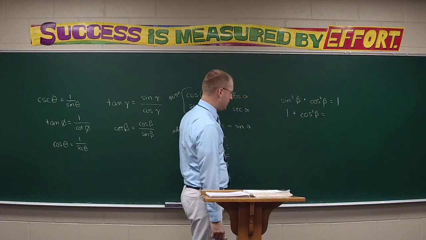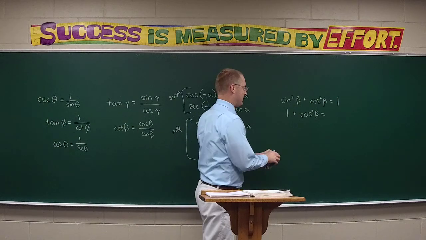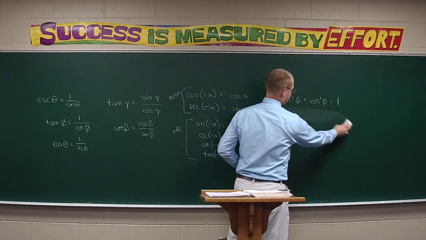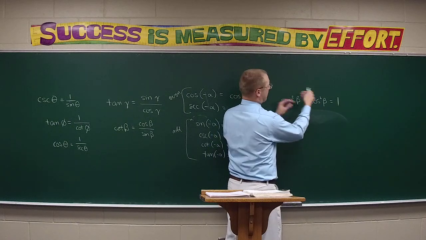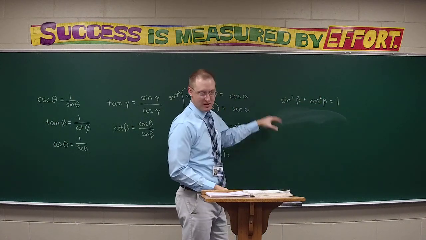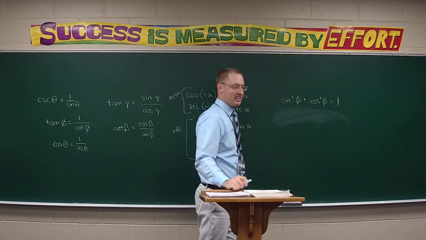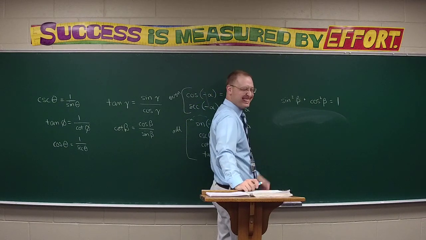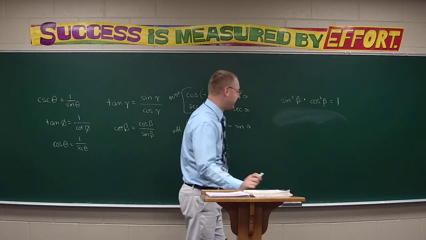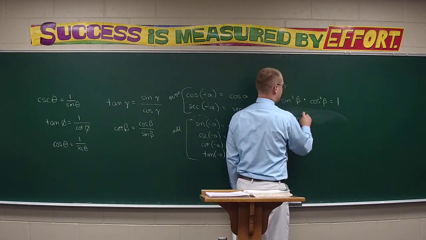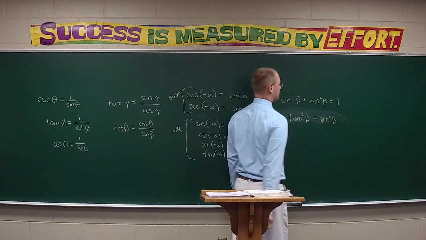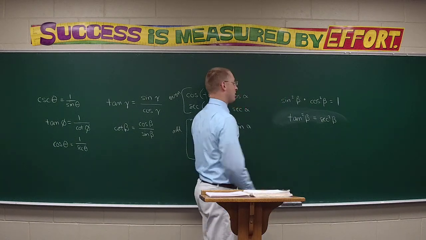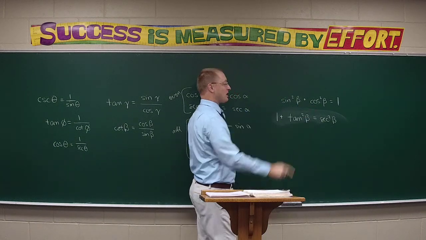Sine squared. Wrong, cosine. Quentin. Cosine squared beta plus sine squared beta. Well, yeah, we could flip it, but we want a different one that doesn't have sine and cosine. That's the one you did. Yeah, it's on the board. Tangent squared beta equals secant squared beta plus 1 squared. Ethan. Minus 1 plus tangent squared. 1 plus the tangent squared equals the secant squared.